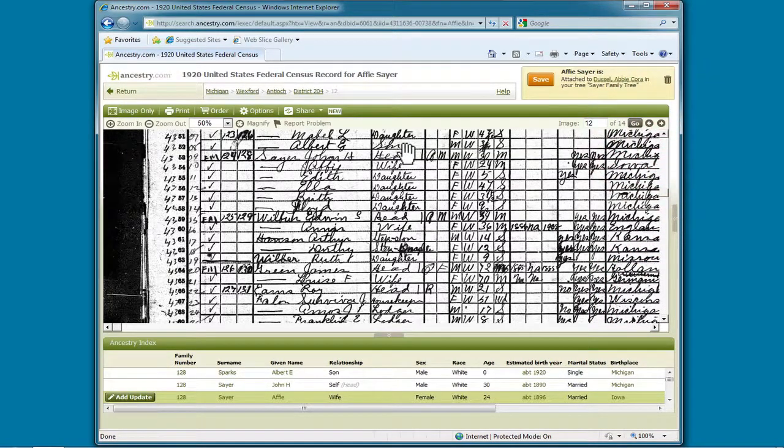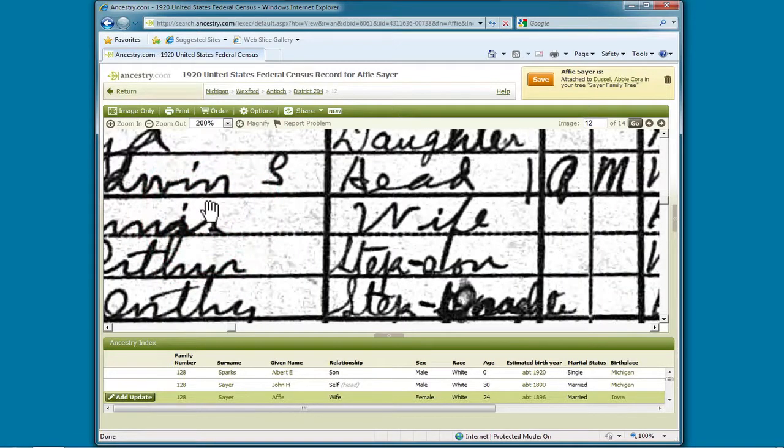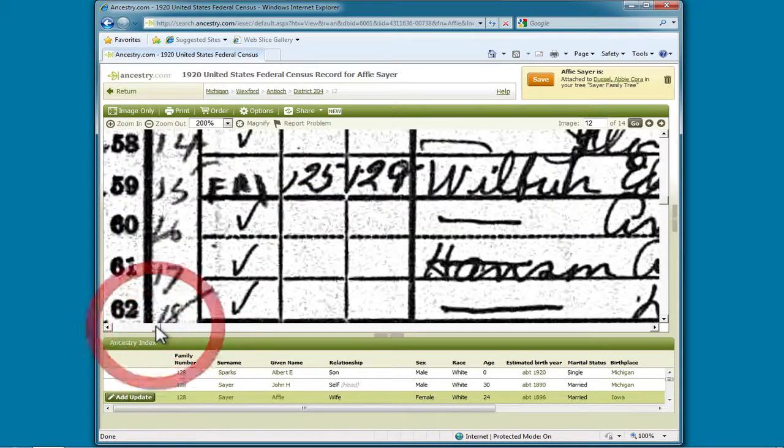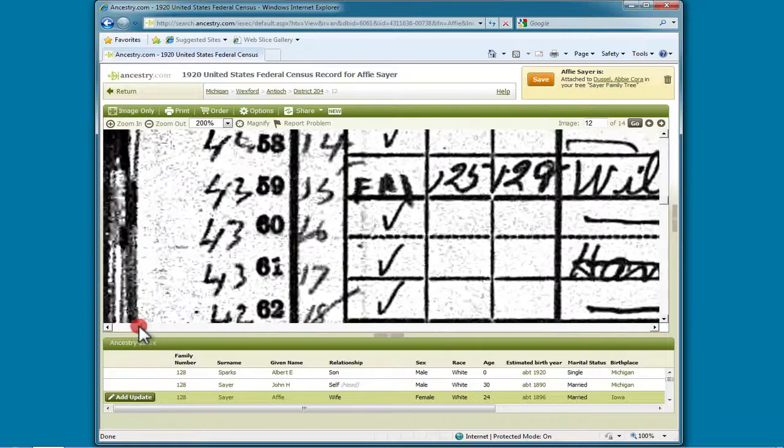If we scroll a little bit, we can see the people I'm interested in. And now let's change this to 200%. One of the things that you'll notice here is that there are more options for the magnification percentage. It's more granular. So there's 200%. So we were able to instantly go to 200%.